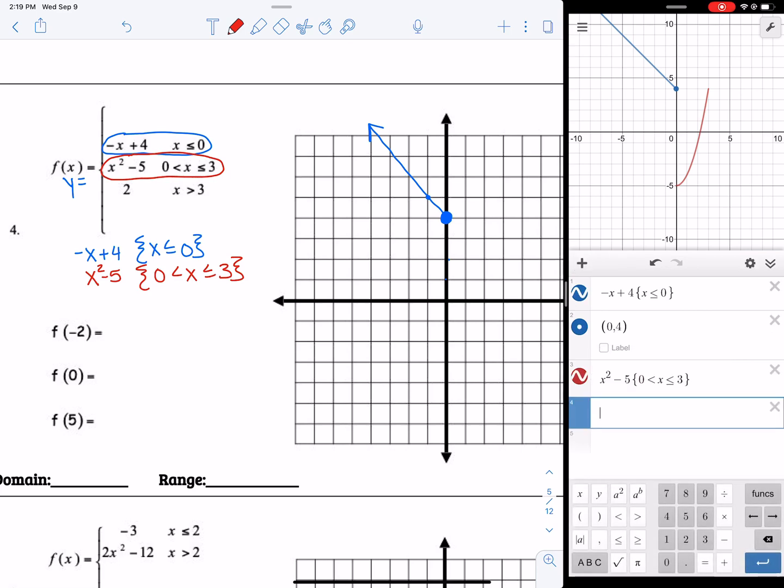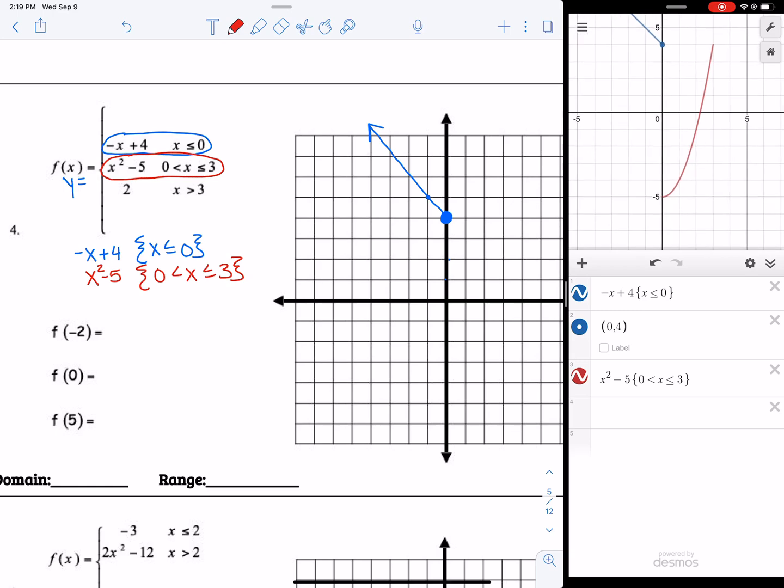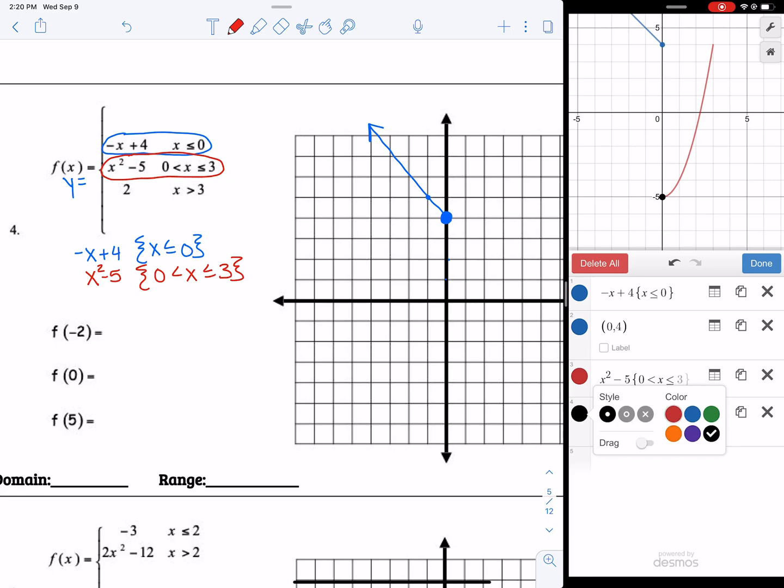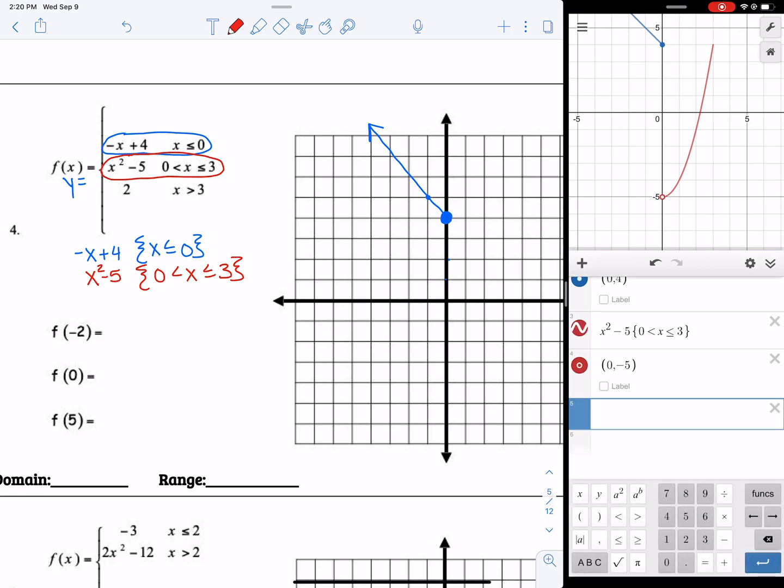Then we just need to put our endpoints. So this time there are 2 endpoints. So drag in Desmos with your cursor. There it goes. My finger was in the way. So it looks like it's an open circle at that end on the y-axis. That's what undefined means, and it looks open when you drag it all the way over there. And it's located at 0, negative 5. So let's put 0, negative 5. Let's change it to red and make it open. And now it looks nice and neat on our graph.